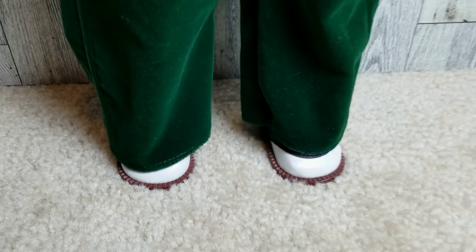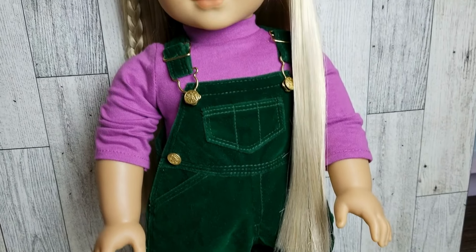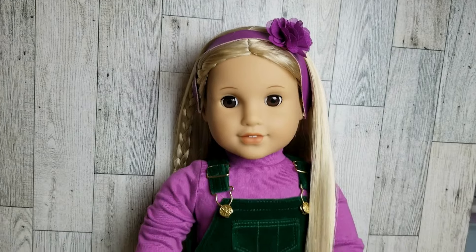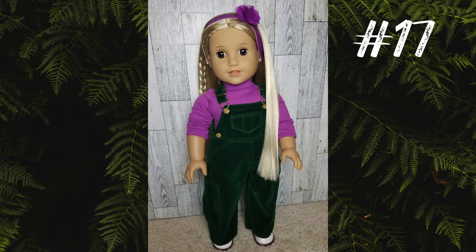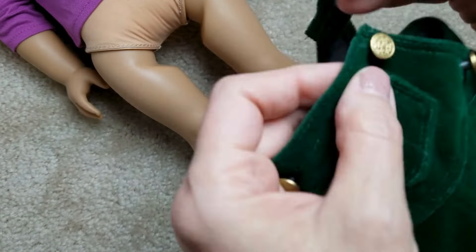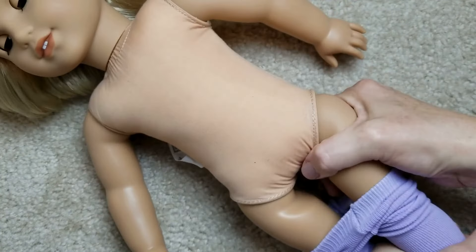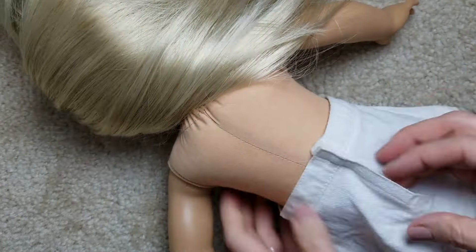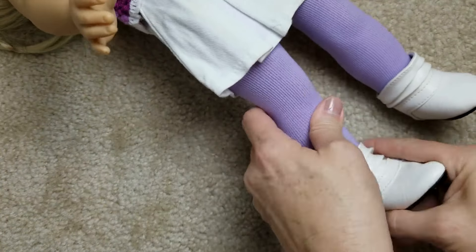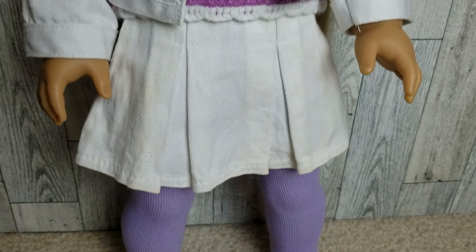What I liked about this is that these green overalls totally felt seventies the second I put them on Julie with this mock turtleneck. What I didn't like was the accessories — I'm not crazy about the headband I chose or the shoes. I think I was just getting a lot of loud four-year-old distractions at that point. Our little one knew I was taking her to the Y to swim afterwards, so she was anxious for me to hurry up. This outfit was so versatile, I just could have kept going and going.